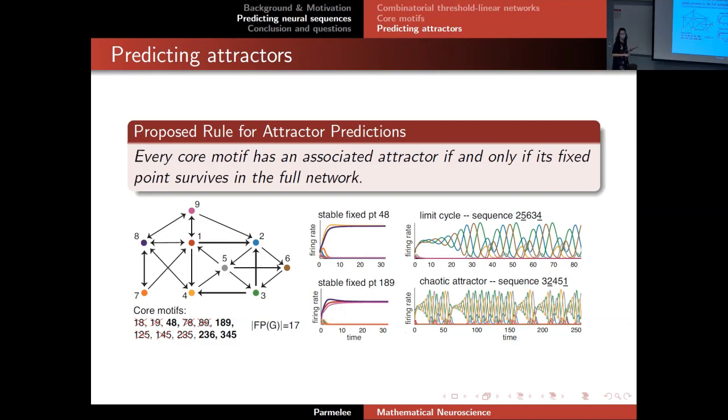So I start with a list of all the core motifs that I see in this graph. So this is all of them. And then I go through systematically and ask, is this going to survive or die based on this uniform in degree rule? So this works for only uniform in degree graphs. You'll notice that there were some core motifs that weren't. So we still need more rules. Okay.